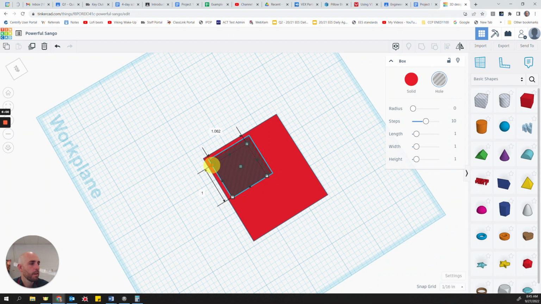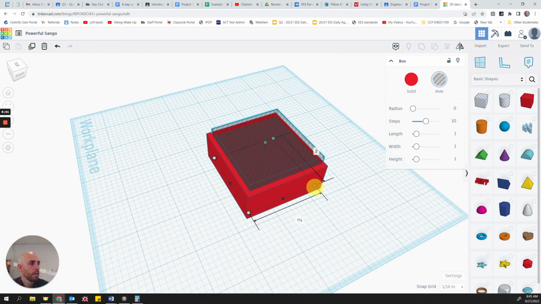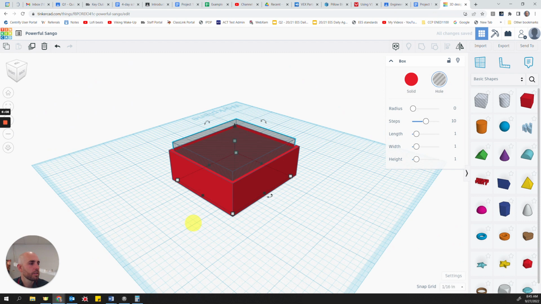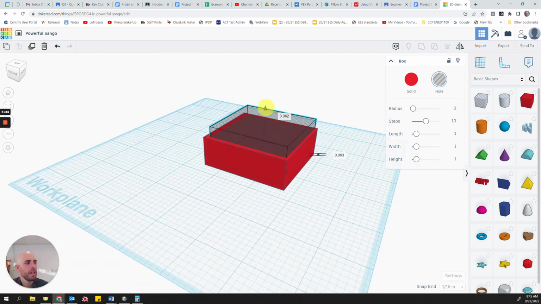So basically what I just did was I created a red solid block, and then I created a hollow space that intersects with that edge. So now it's all inside the red. So at this point I can use shift click to hold shift and click the red, or I can simply just click and drag a box around everything. But what I want to make sure is that I've got two shapes selected here. And once you have both shapes selected, we're going to click this button here to group them together to make one box that's empty on the inside. Isn't that neat? I think it's neat.